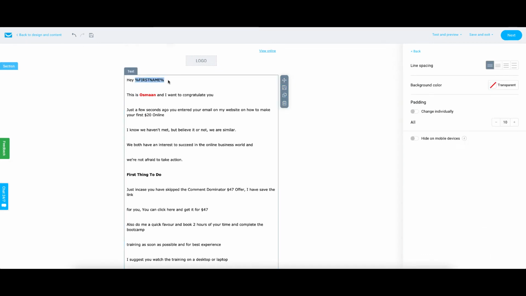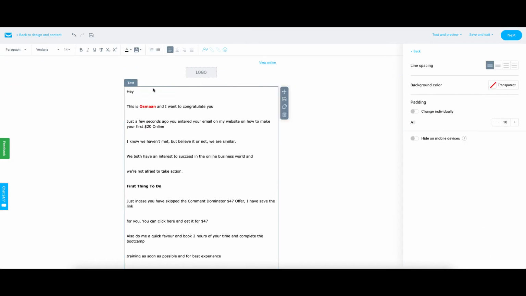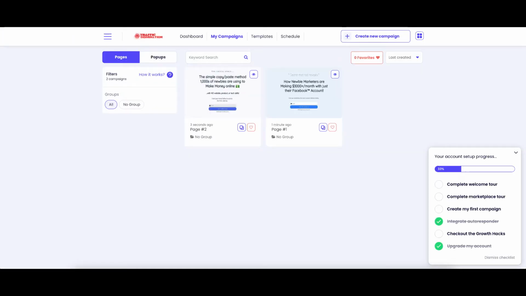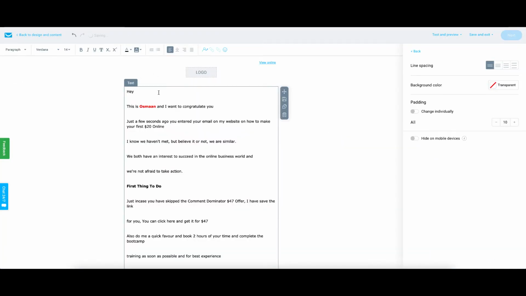So here they have a first name. Okay, so in this case, let's see if we can add this. Usually if I don't use first name, depends. Okay, so as we can see here on our TD pages, we're using only email, only collecting emails. So there's no point to put hey first name, whatever. Say hey my friend, right? This is Osman. You don't need to put that in red. The reason I put it in red is because you need to change it with your name.